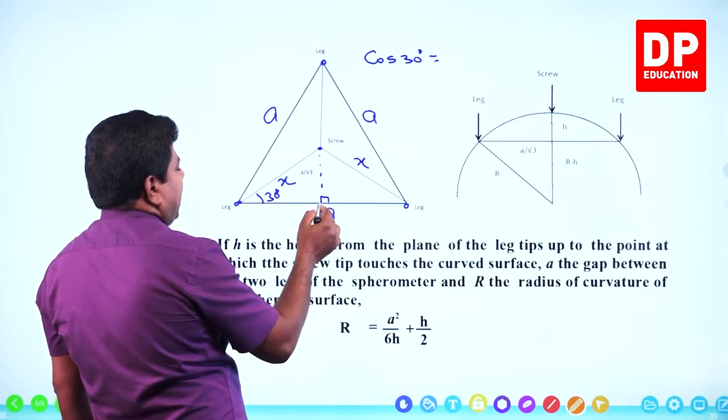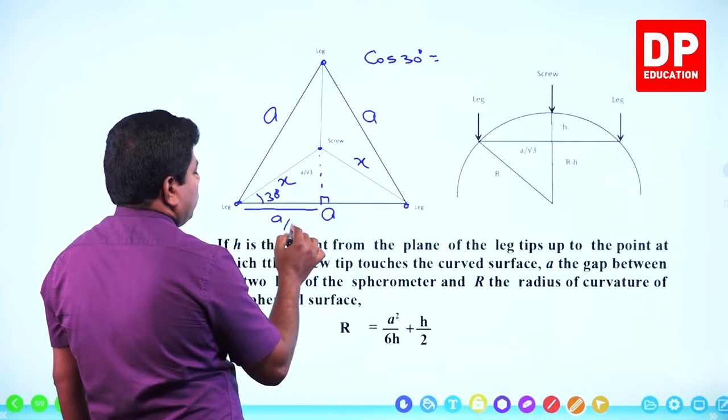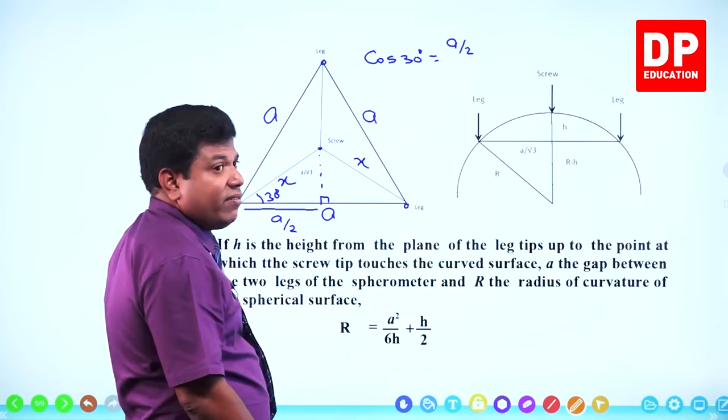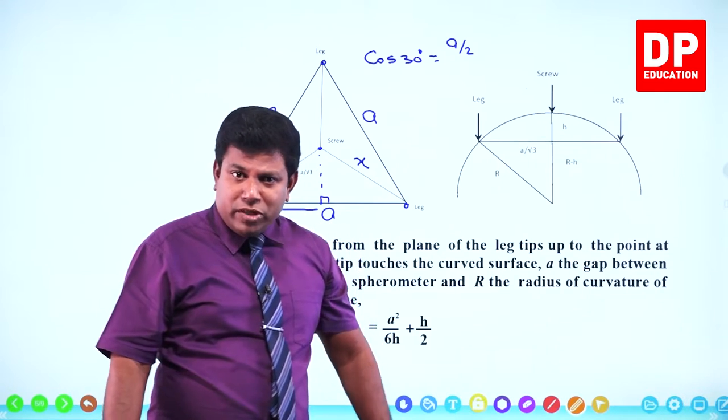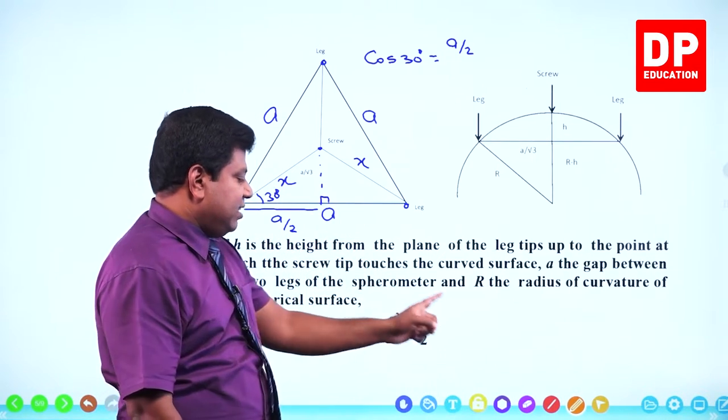Cos 30 has to be adjacent side over hypotenuse. So altogether it's A, so this much will be A by 2. Hold on, this proof they will never ask you. But I'm just explaining if you are curious to know how this equation comes, because what matters is finally this equation.